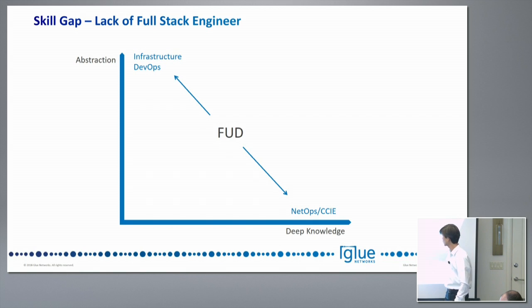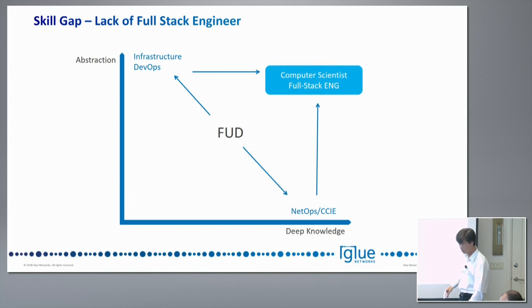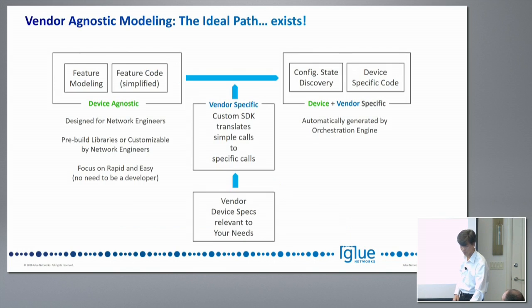Well, turning one into the other, there's all this fear, uncertainty and doubt, all this FUD around. Ideally, what you'd like to have is this guy that knows about everything, this full stack engineer. But there's not a lot of them around. I mean, just try going on Craigslist and saying, hey, I'm hiring any full stack engineer. They're not going to be knocking at your door. It's just very, very rare.